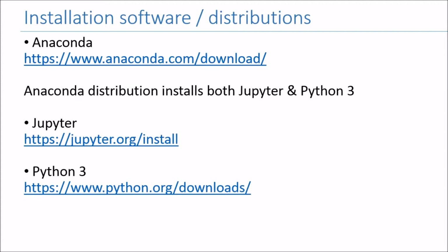Alternatively, a developer can just install Python 3 or Jupyter independently. But if you are a newbie and if you are a starter, we would suggest you to go ahead and install Anaconda first, which comprises everything. The download links would be provided in the description box below the video, so you can just go over there and download. But we'll just be going through how we can install Anaconda first. So let's go there.